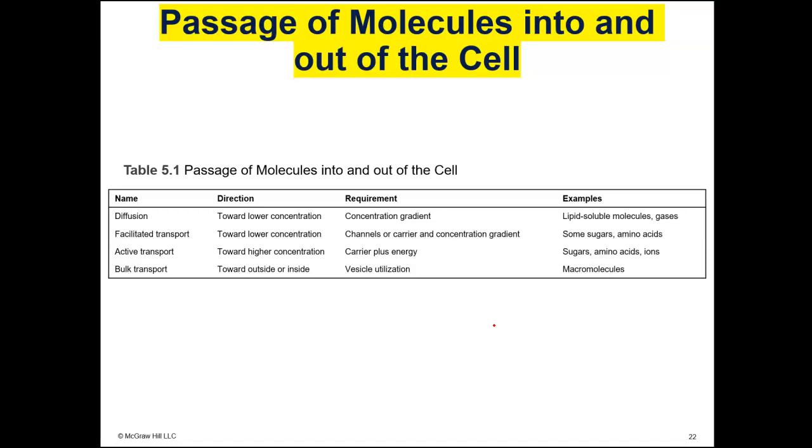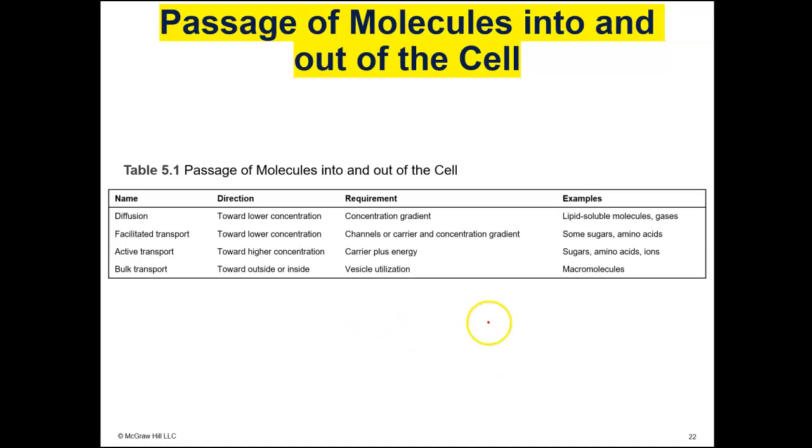and in the cells that make up other organisms have to take in important molecules like oxygen gas and water, of course, and sugars, amino acids for the nutrients, and then sometimes large molecules called macromolecules. And then there's waste that the cell builds up that it needs to release.